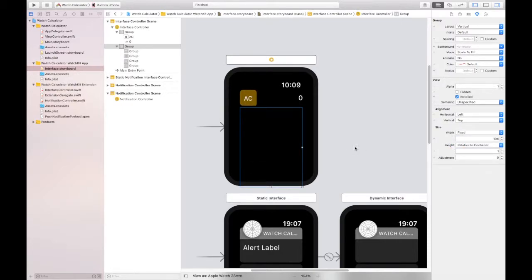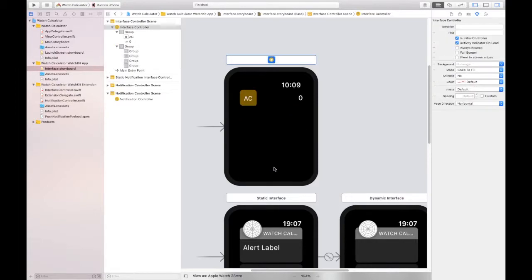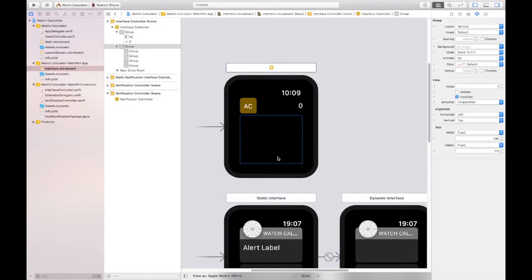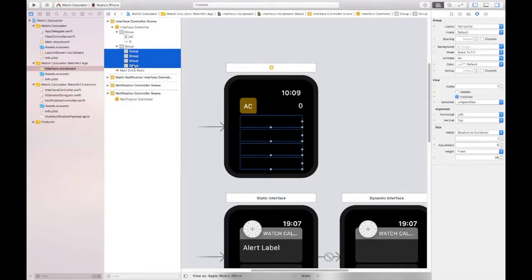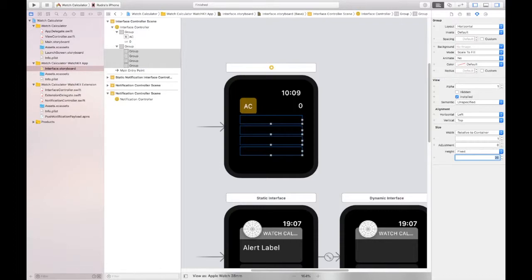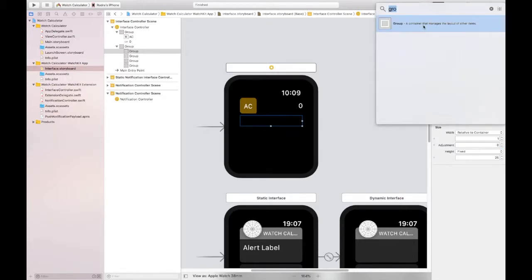Let's keep it relative to the content. No, that's too big. Hold on. I guess that's fine for now. Let's select all and keep a fixed size. Is that fine? 34 is fine for now.